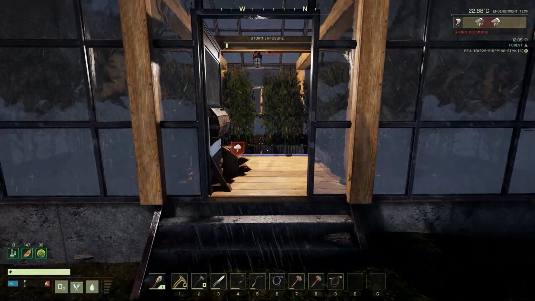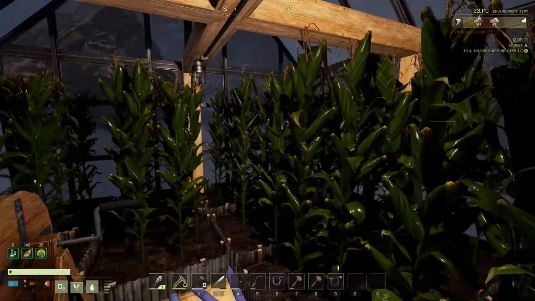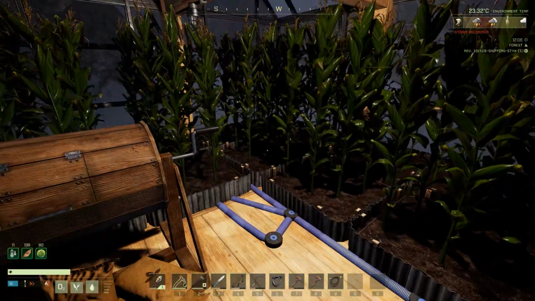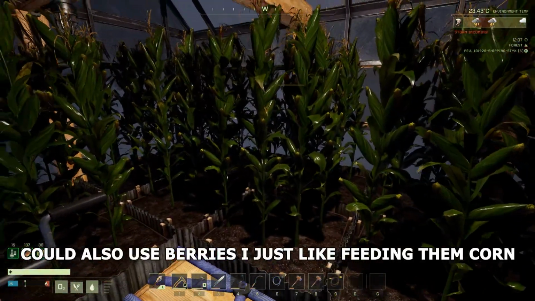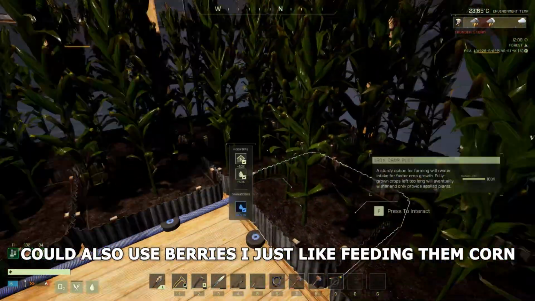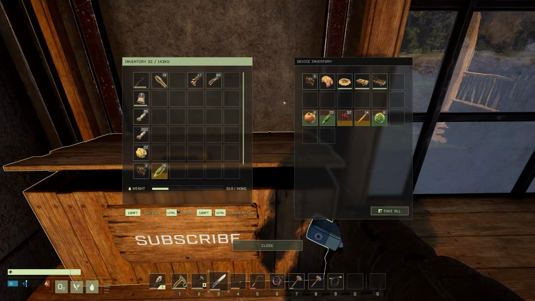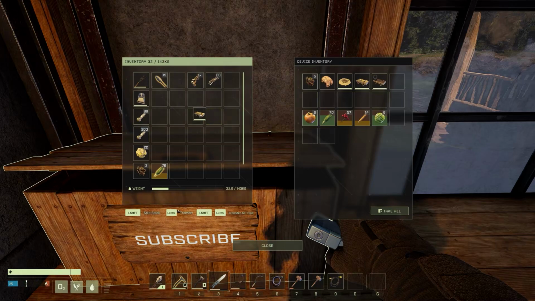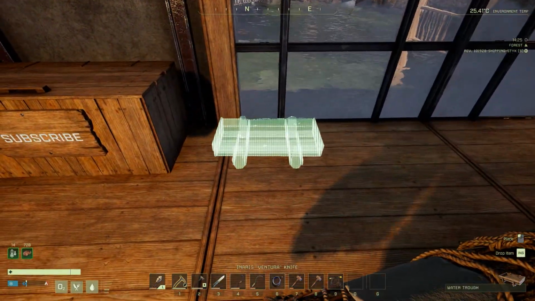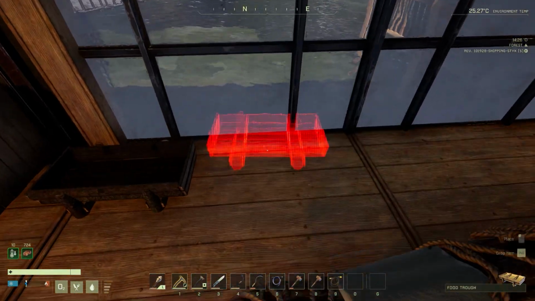As I've been testing this over the past couple of days, just a little bit of advice: if you do have a greenhouse on your outpost, I'd recommend just setting up a whole bunch of corn, as you can get a whole bunch of it per harvest, and then just feeding that in the trough, as they'll happily eat this. So now that you got the food trough and the water trough crafted, you want to go ahead and place them. Deploy the water first, and then deploy the food.